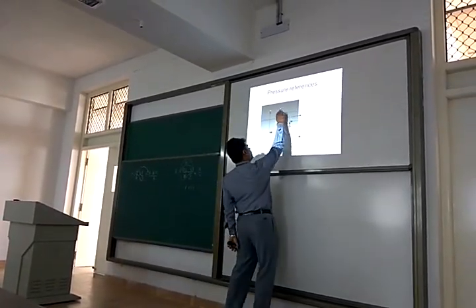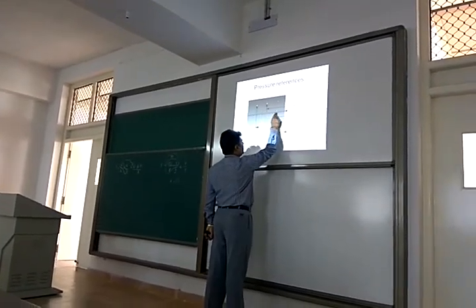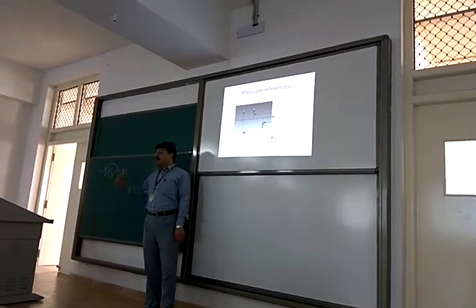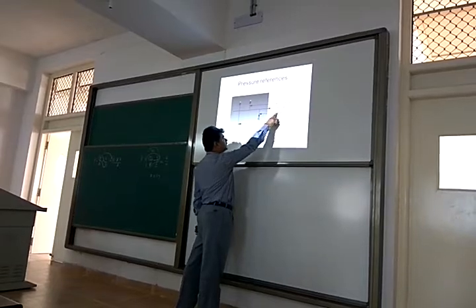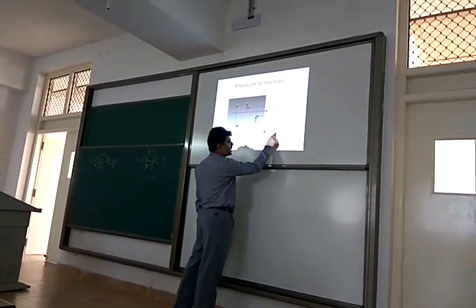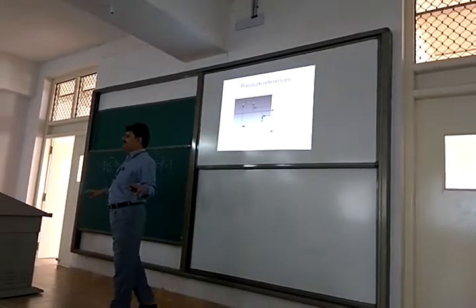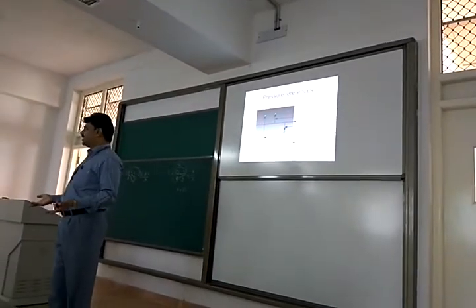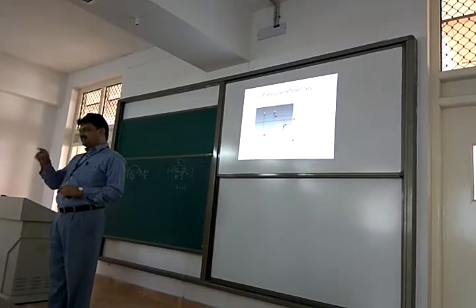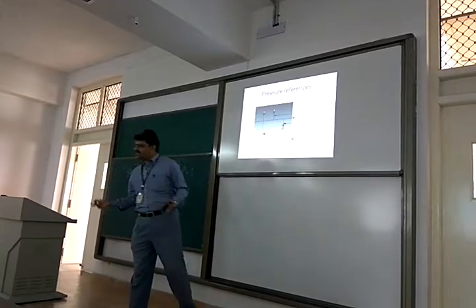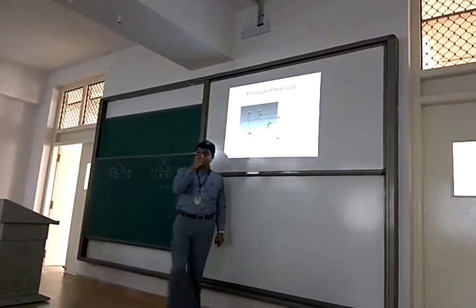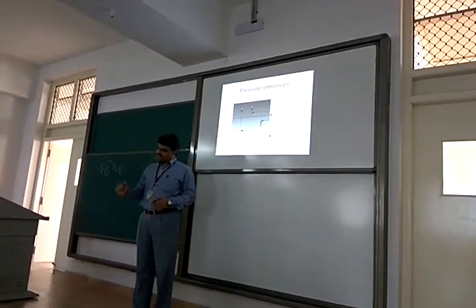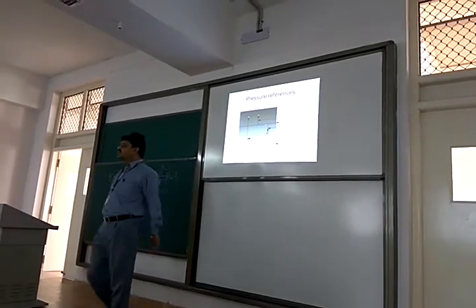That's zero. Anything above atmospheric pressure that we measure with respect to it is gauge pressure. Anything below atmospheric pressure that we measure with respect to it, we call vacuum pressure. Because we started calling this vacuum pressure, we started calling the lowest point absolute vacuum pressure or absolute zero pressure, meaning there is no pressure. Vacuum means there is nothing, and pressure means there is something. There is a contradiction, but that is how people have termed it, so we have to continue to use it. If there is nothing, there is no pressure and no temperature. But we call it vacuum pressure. The technical term vacuum pressure is conventionally used, and the absolute meaning should not be applied here. Vacuum pressure means any pressure above absolute zero and below atmospheric pressure, when we measure it, we call it vacuum pressure.